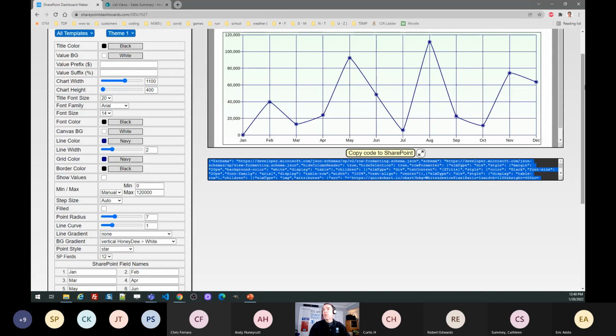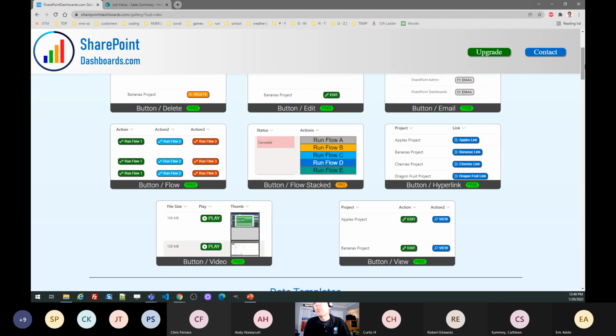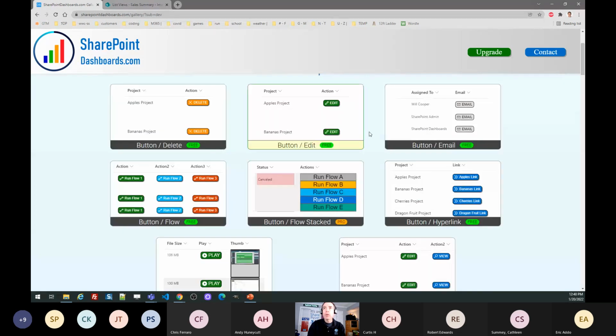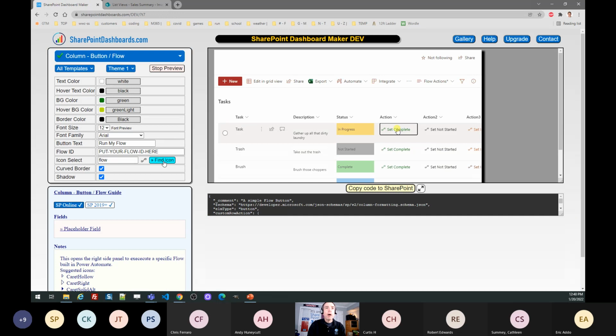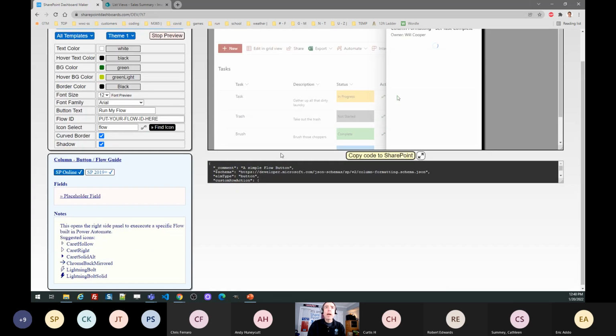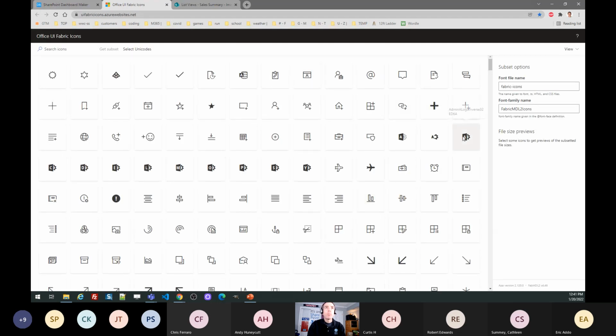All right. Let's review some other options that are there. I've spent a pretty good chunk of time talking about charting, but that's an important part of the tool, but there's quite a lot of other things you can do. A lot of the free ones, almost all the button ones, any kind of buttons you want to do: edit, view, delete records, send an email, hyperlink to open a file, video preview. Those are all accessible. You can have a button to kick off a flow if you want to. For all of these, you can use whatever icon you want. I mentioned that you can go to the fabric icons. There's about 50 gazillion different fabric icons you can choose from.